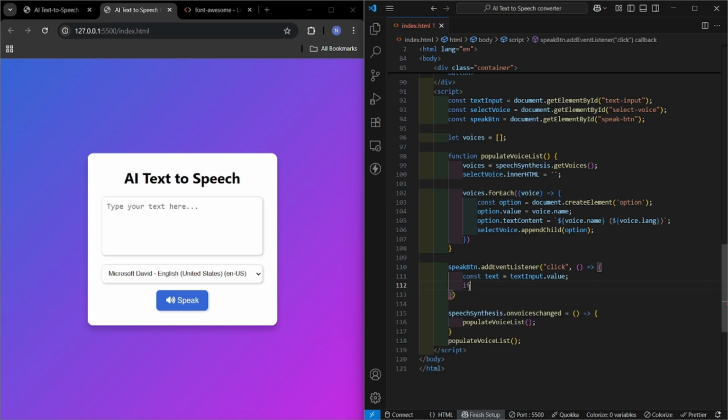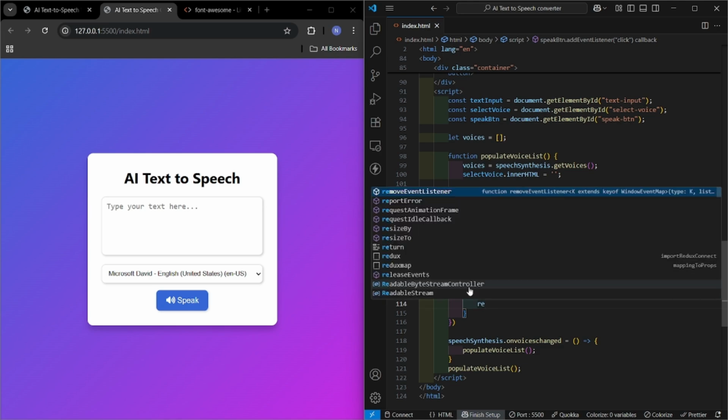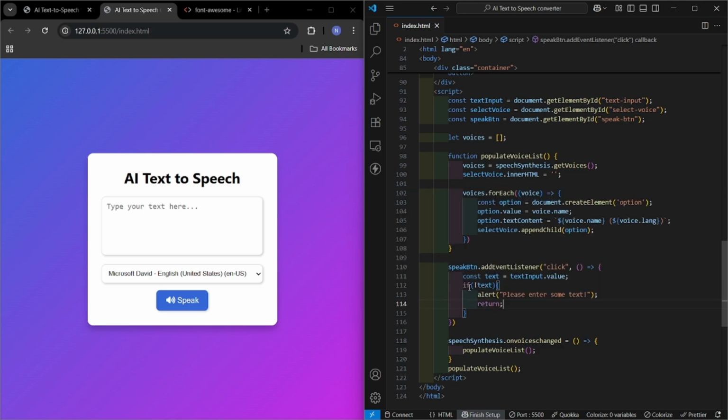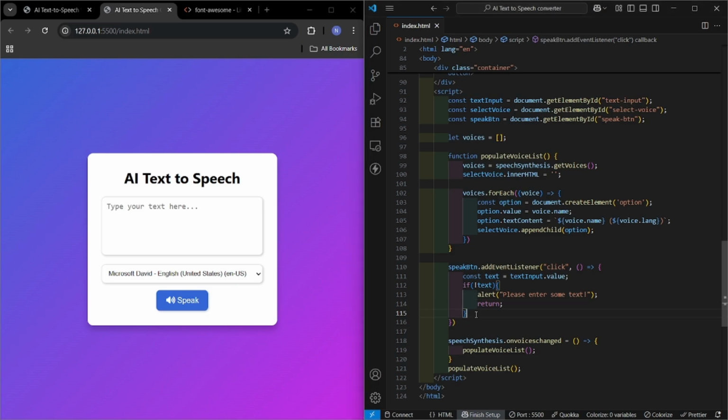And first we have to check if the text is there, then we will move forward, or else not. So I'll show an alert: please enter some text, and I will return, which means we'll stop the function here. If there's no text and we click on the button, you can see please enter some text. Yeah, that's fine.